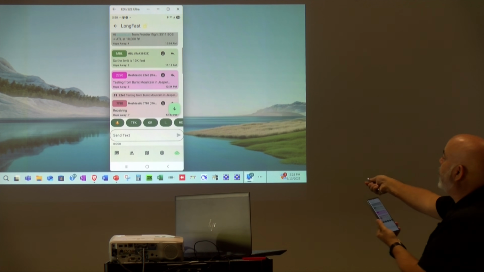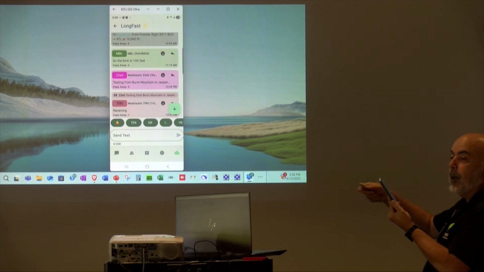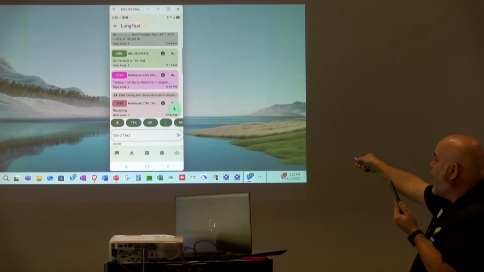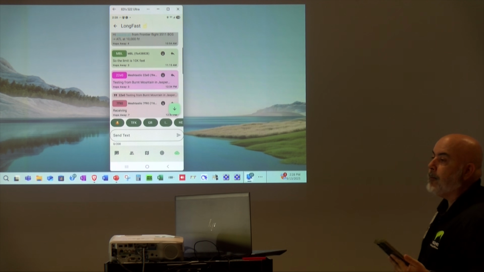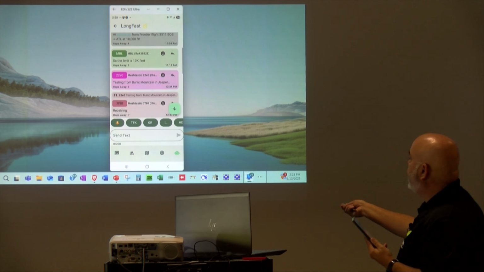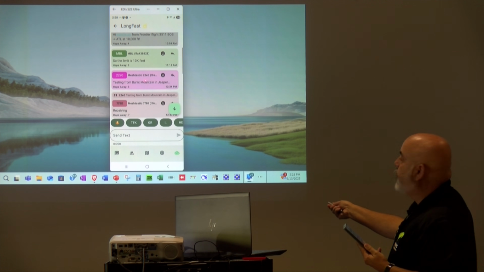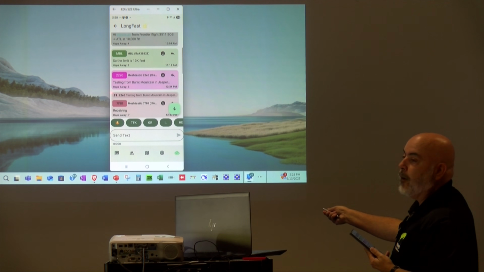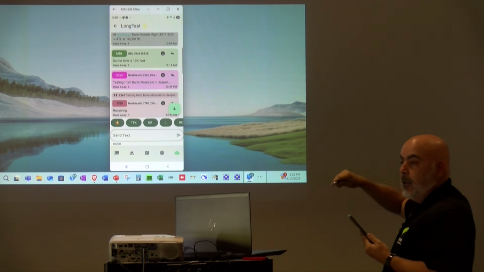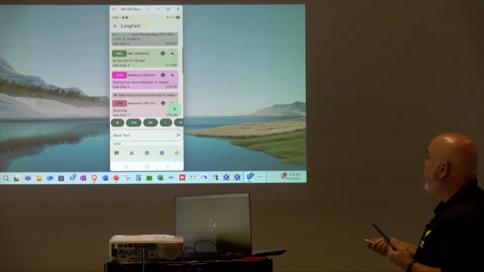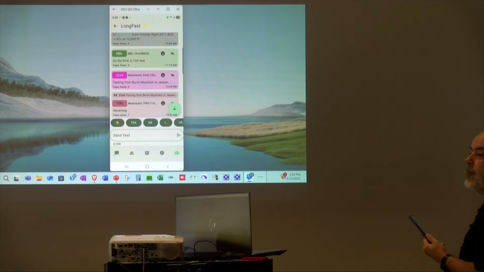Testing from Burnt Mountain and Jasper. These are all messages that I received on that main channel, the long fast channel. When you received that from the pink one there, is that from Jasper? Is that a direct connect, or is that routed through? No, you see right here? This happened to be 3 hops away. Okay. So it bounced across multiple nodes to get there and to come to me. Okay? And he's part of that group that you have.